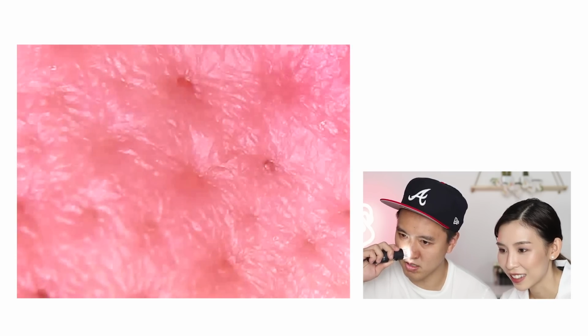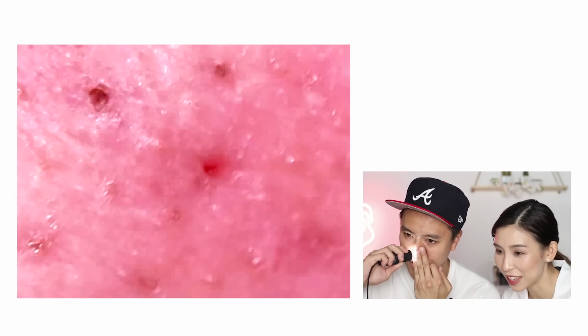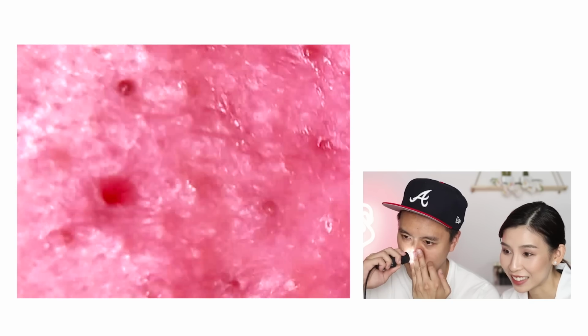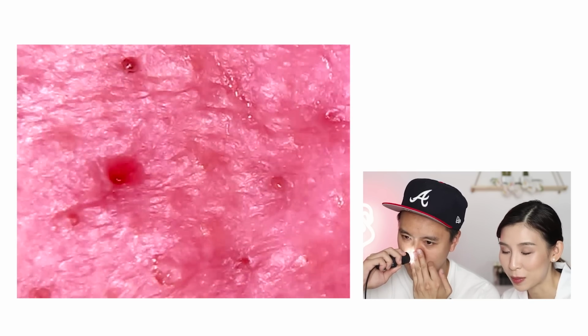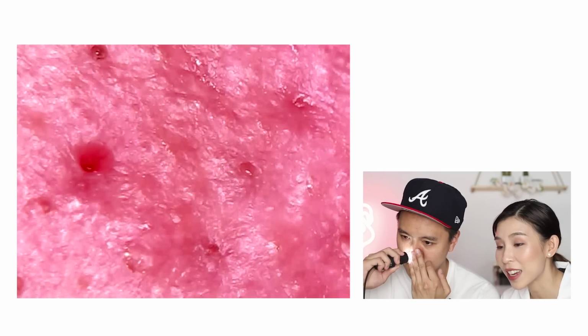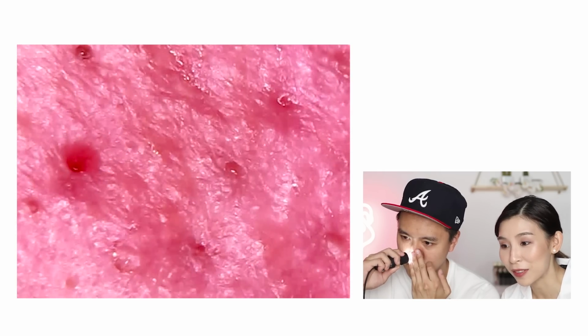Designer pores. You can see that this is an open pore, so the little blackhead or whitehead that lived in it is out now, so it's empty. Now I feel like you need to put toner or something over your nose to shrink that pore. Otherwise, it'll get filled and another little blackhead will live in there. It's less shiny, so the oil's gone. But I can see some spots where it's getting oily again, so I get oily really quickly.